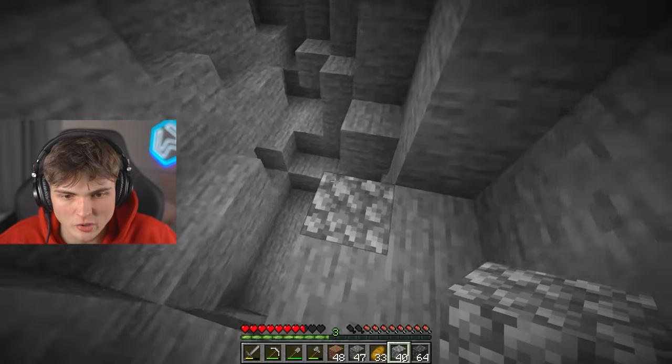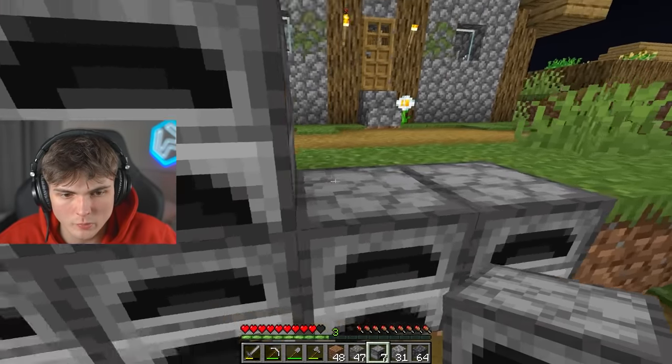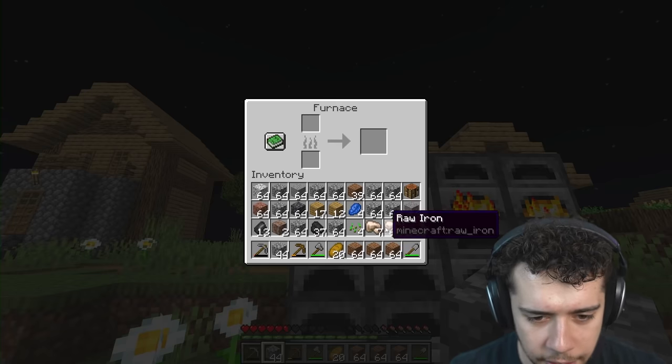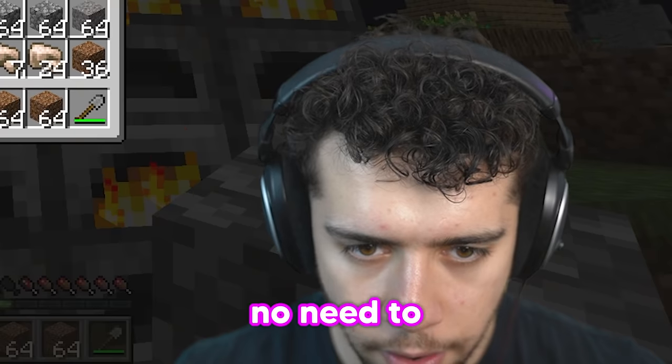You know what? Scrap this, Jago. We're going surface right now. Okay, let's do it. I'm coming up. All right, boom, boom, boom. We need all of this iron smelted, man. All right, let's get it smelting. Come on. I have got so much of everything. All right, no need to show off, mate.